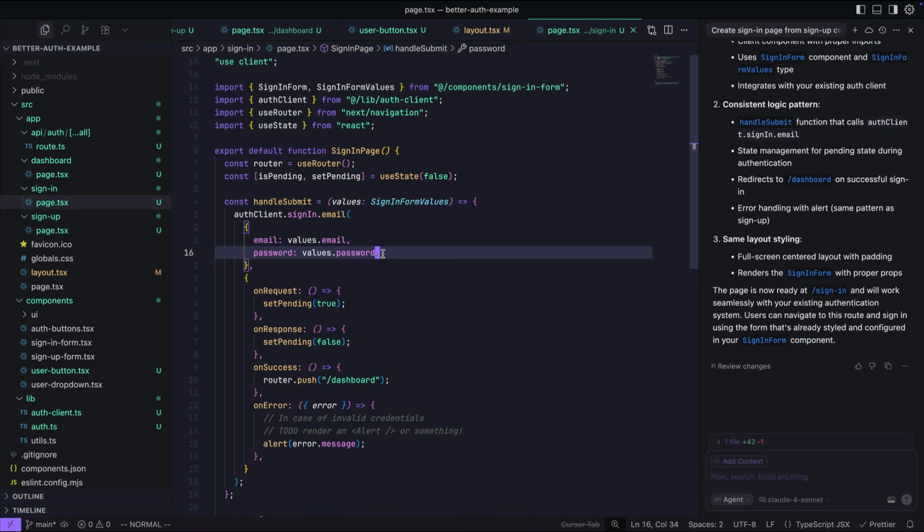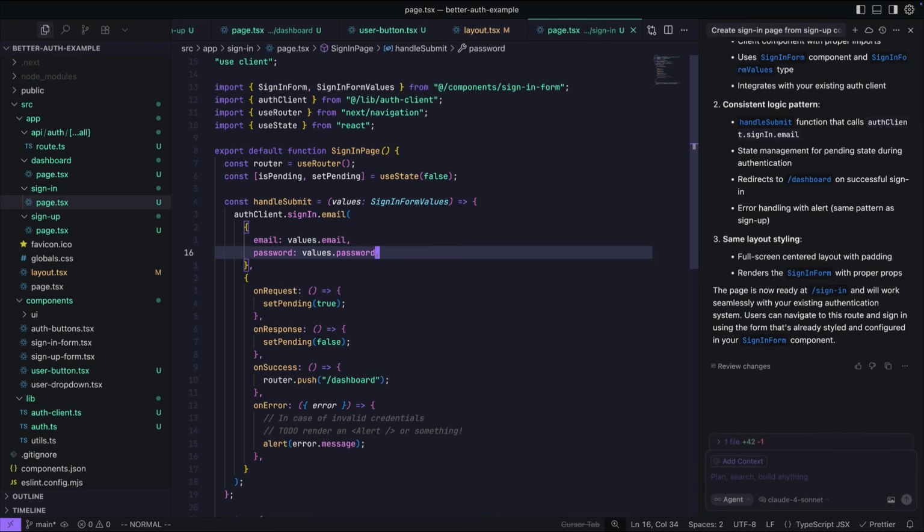I mean, password authentication, it's a solid place to start. We got to learn a lot this way, but let's be honest, you probably want to enable social sign-in for your users, like sign in with GitHub, for example. I'll show you how to do that with Better Auth, but first we need a GitHub button.